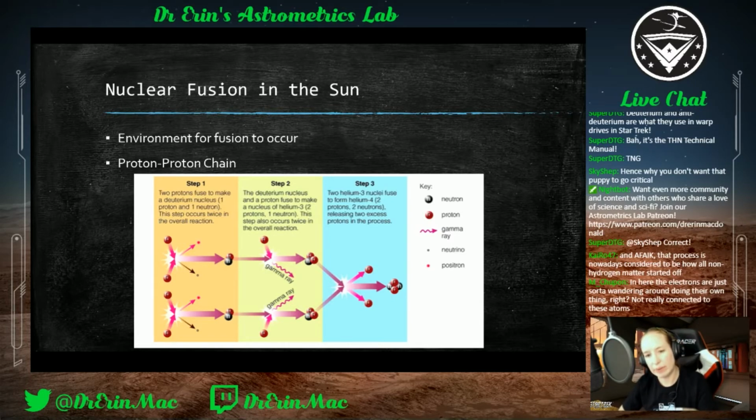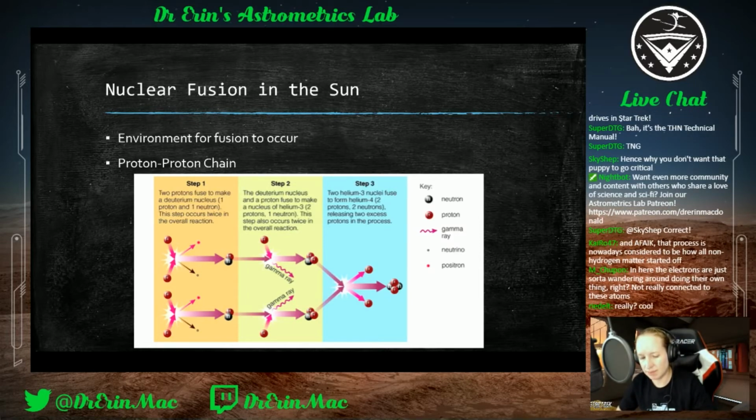And yes, exactly, Cairo. As far as we know, as far as any of us know and understand, this process is how everything other than hydrogen started off. When we talk about the Big Bang and the process that happened there, there's an era called recombination, and that's where the protons and electrons first combined and made hydrogen atoms shortly after the Big Bang. Because it was still hot and dense, and positive and negative, they attach to each other. That's where it's called the recombination, which is a dumb name because it's just the first combination. That's where hydrogen came from.